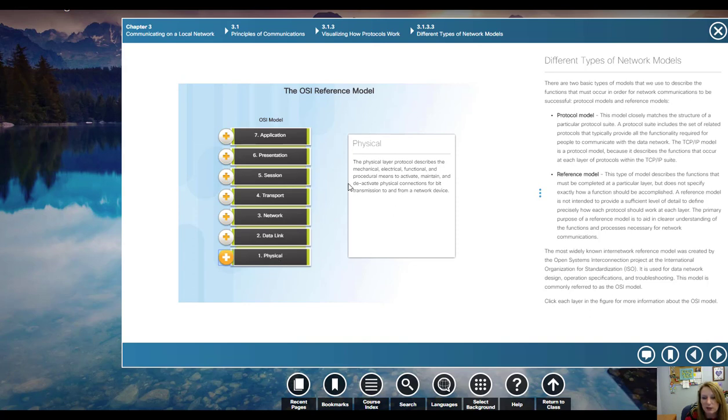Okay. Now you'll notice the definitions, the Cisco definitions, are a little bit more complicated than what I've used. Okay, but each one of these should give you some kind of a tip as to what they're referring to. For example, the physical layer: the protocol describes the mechanical, electrical, functional, and procedural means to activate, maintain, and deactivate physical connections for bit transmission to and from a network device. That's really wordy, but there's usually a few keys in here that'll help you pick out the definition if you're trying to match it up with the layer that it's in. So if you're looking at this one, for example, electrical, so ones and zeros occur at your physical layer. And then it says something about deactivating a physical connection. Physical connection should indicate your physical layer. Bit transmission, again, ones and zeros.